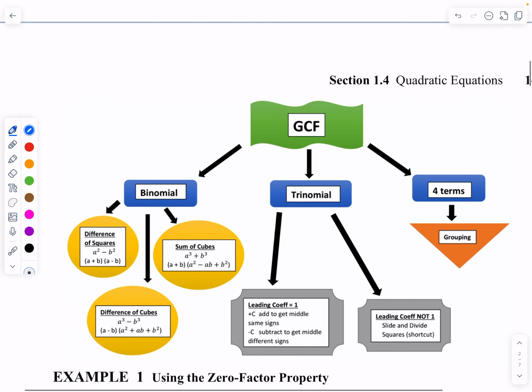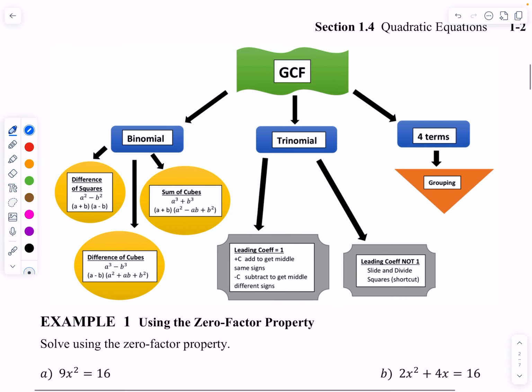So I'm just going to work a few. This is the flow chart that I made for my Algebra 1 and Algebra 2 students. So it basically shows you the steps for factoring. Notice what's always first. We try and take out the greatest common factor if you can. And then once you do that, you just count your terms. And once you count your terms, it's either a binomial, a trinomial, or has 4 terms. Might have 5 or 6, but we're not getting into that in Math 110.